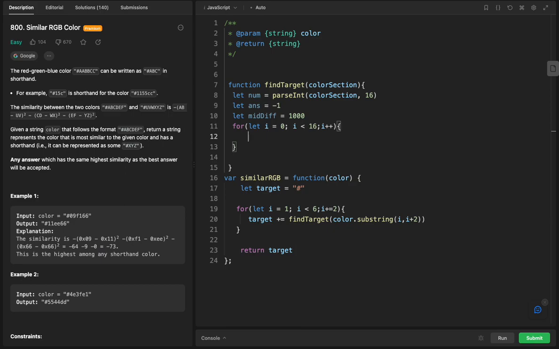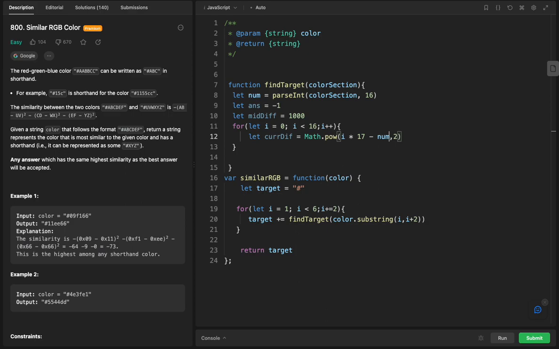So first of all, let's just see the current difference. Let current difference equal, as we said, the difference between the squares. So it will be Math.pow. First of all we want to square the difference, so in the first argument we put the difference. The difference will be i, and because it's base 16, multiplied by 17, minus the actual num.